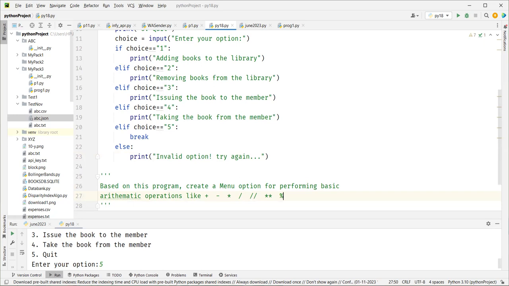Why leave this? So I want to create menu options, and for each menu option, don't just write adding. Take 2 input values, and then perform addition, subtraction, multiplication, whatever.